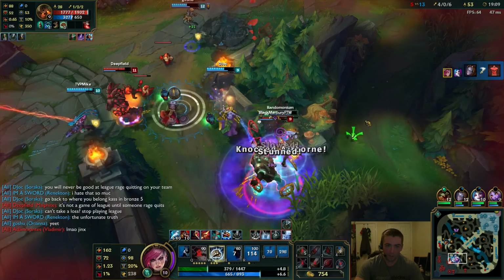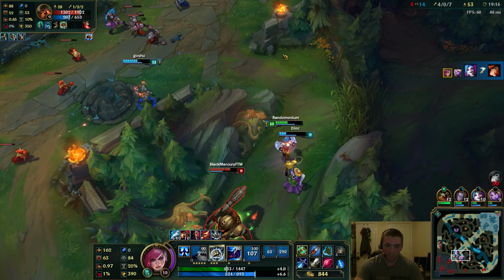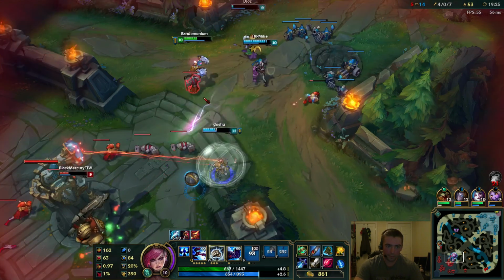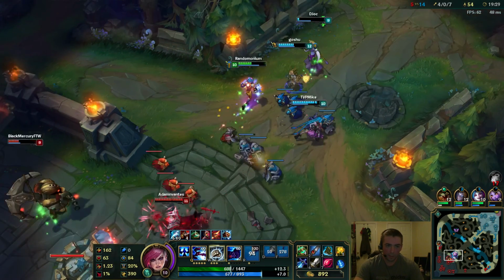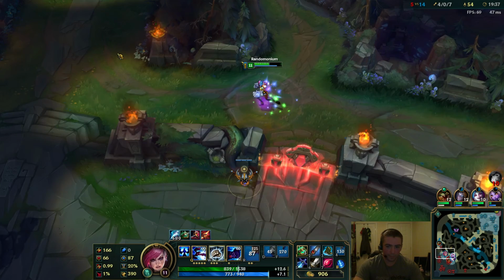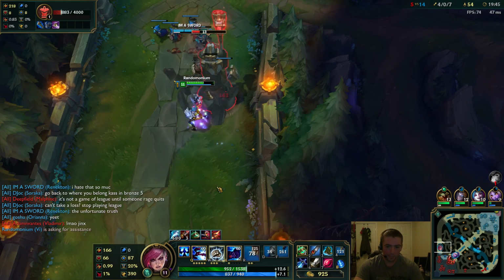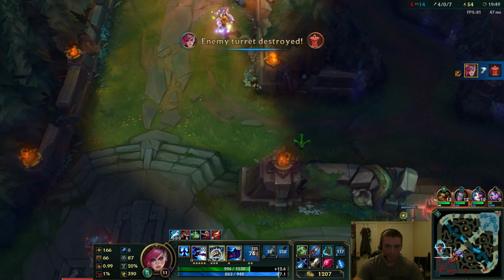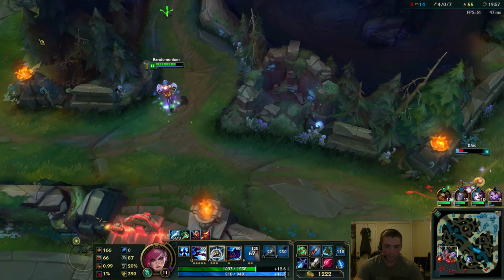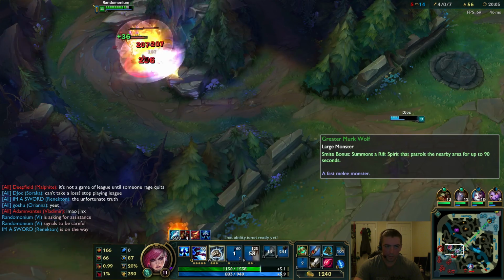Oh shoot, right into the Nautilus. Stay alive with the Soraka. Let me just retreat. Then we're fine. So I need to start using my health pot so I can start putting some health back. We probably want to start going towards this tower. Yeah, we want to back out here. So we can back out. We can steal their jungle at least.